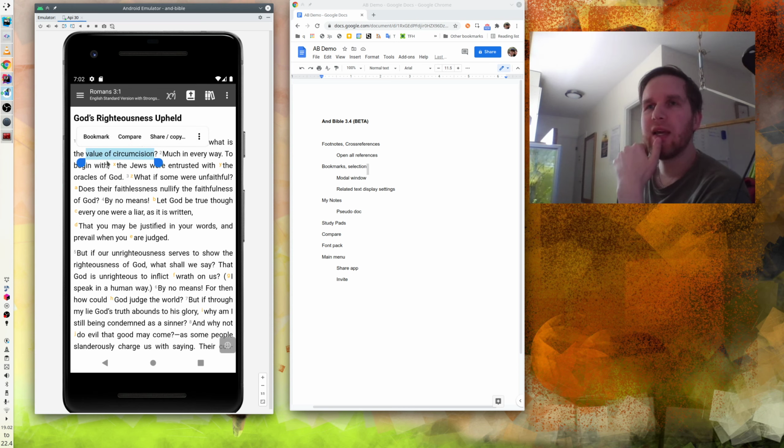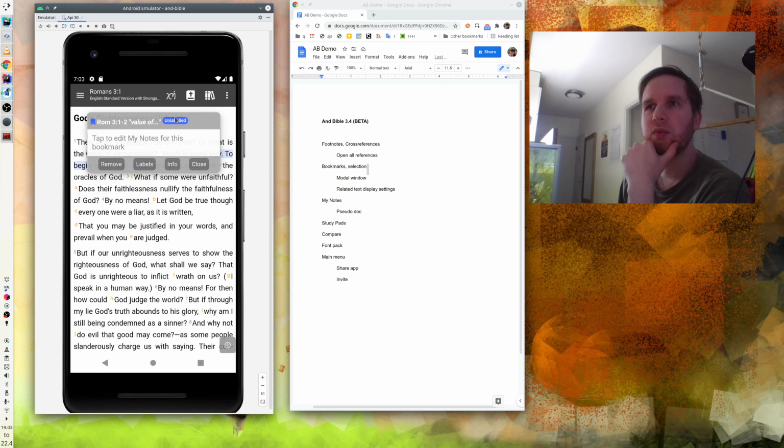Now bookmarks can be made more specifically, not just based on verse, but also based on a range of text. So let's make a bookmark here. You see the text will become highlighted, and let's then go and see we don't have any labels here.